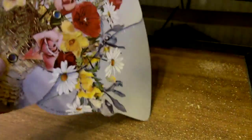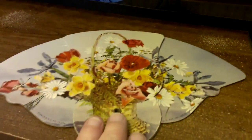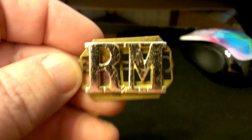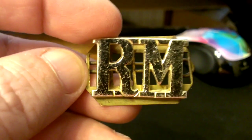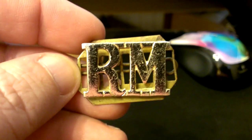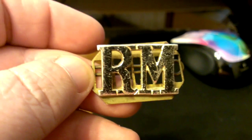For those of you that have seen these before, they actually fold up into just one center section. I can't do that with one hand, so I'm going to move on. This item here — I did have someone check it out, and this guy is a real expert in military. He said this is actually real, but it's made after 1953, so I was told it was World War Two and it's not, so it's fake in that sense. But it's actually real, and for a dollar it's still a fine buy — I'm happy to have it.